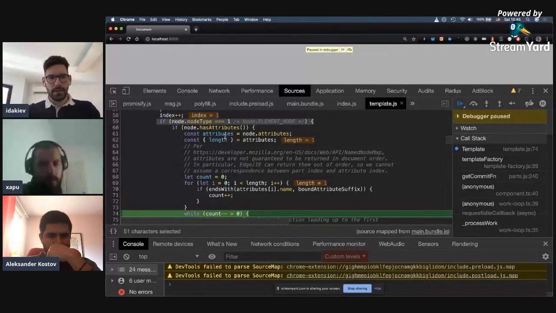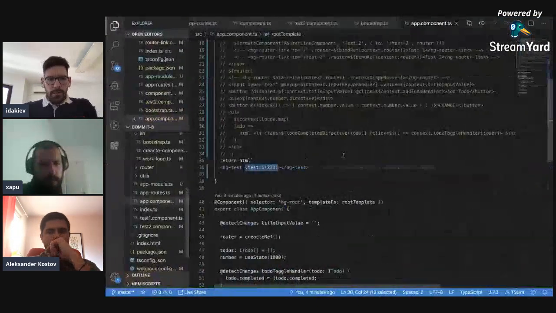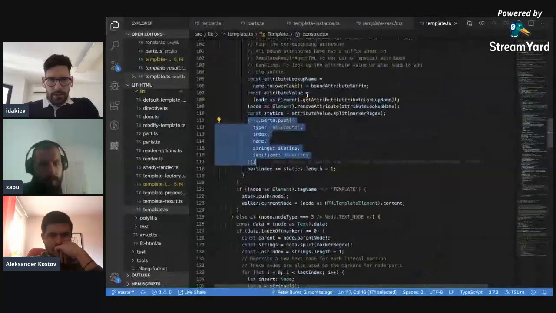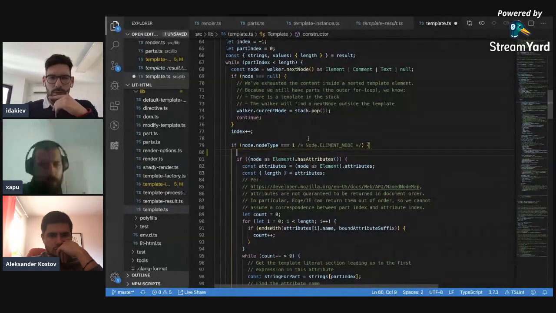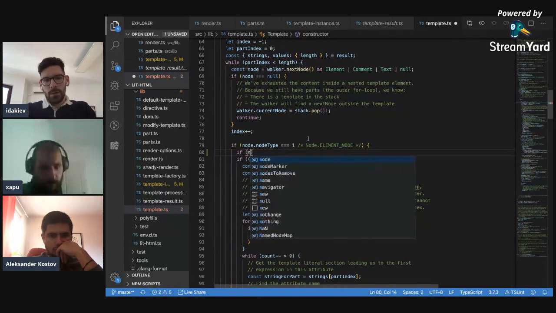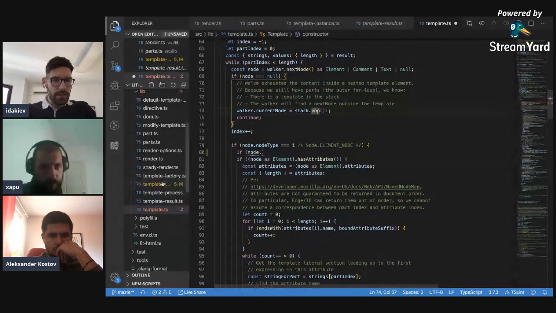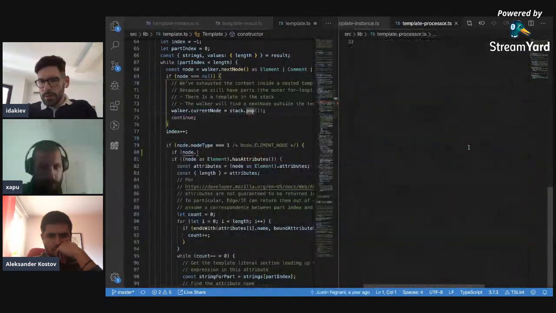Okay, let's see what we can do. Let's go inside the template. There it is. And let's go here. This is where we actually need to do something. So here we probably need to do if node dot, probably the same thing as we're doing here, just to check if this thing is a custom component.